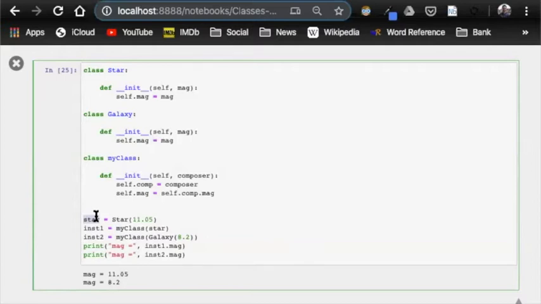Now that's good and bad depending on what you want to do, right? If you wanted a copy, then you've done the wrong thing. If you want to be able to interact with that existing instance, then you've done exactly the right thing, right? So the composition gives you more flexibility in what you can do. And like I said, you can also have inherited properties from an infinite number of classes that you don't have to hardwire into your class. But you have to control the attributes that those have. And that's what we're going to talk about next.